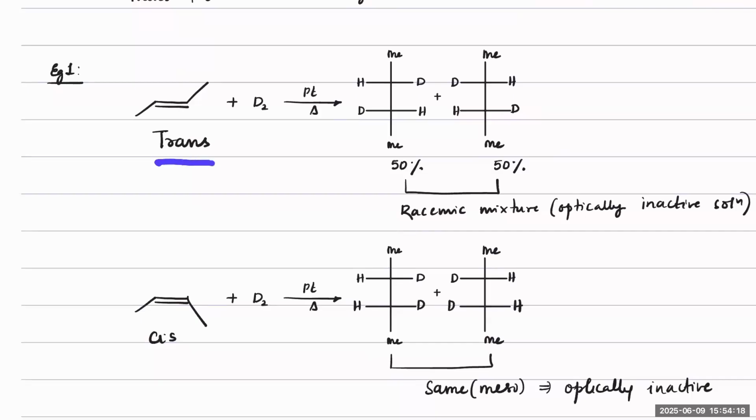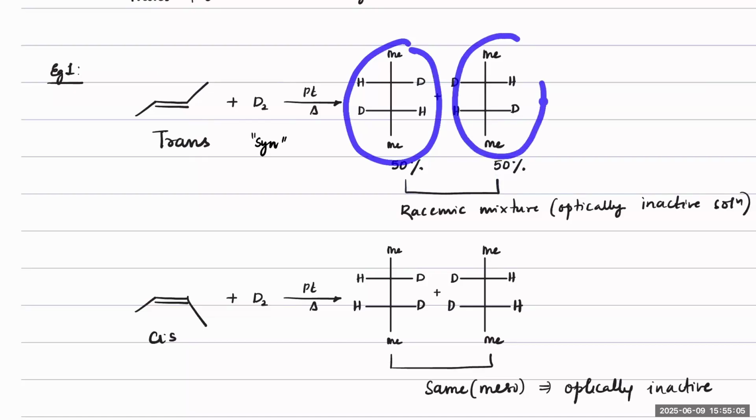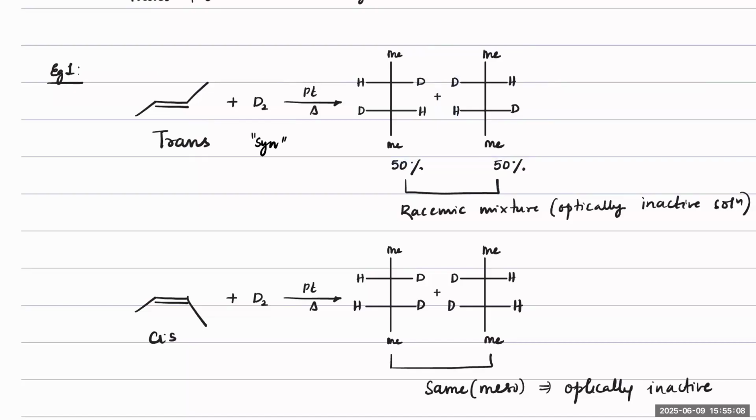See this example. If I take a trans molecule, add deuterium to it in the presence of platinum and heat, this is trans, and you know that hydrogen or deuterium addition in the presence of metal is syn addition. So, needless to say, you should understand that it is syn addition, and it is giving a product which has to be threo, because you can see on the Fischer projection these two are opposite to each other. So the possibility is 50% of this you will get, 50% of this you will get. Now, if you are getting enantiomeric mixtures, like you can see this is an enantiomeric mixture, because this is a mirror image of this, and both of them do not have any plane of symmetry, hence they are optically active.